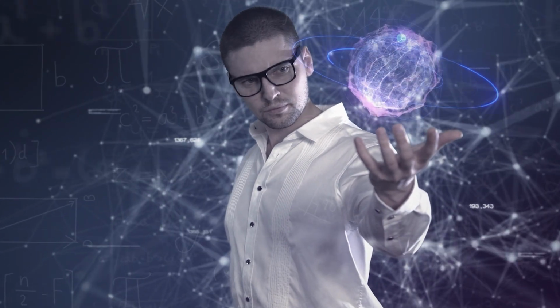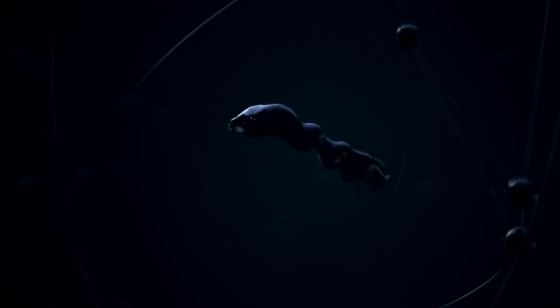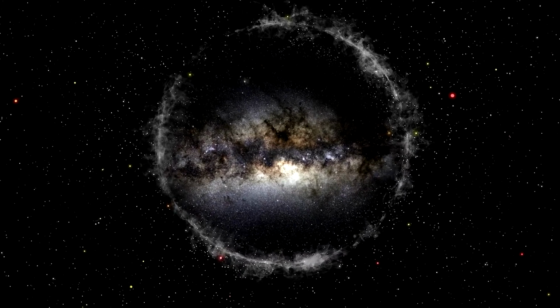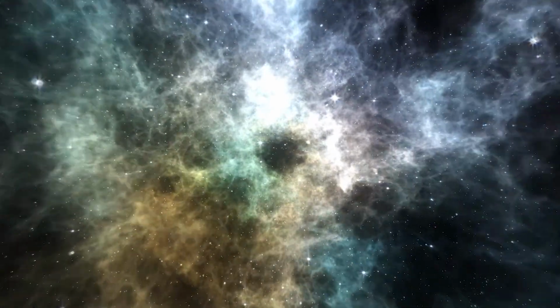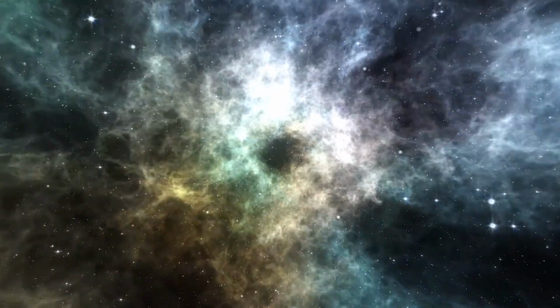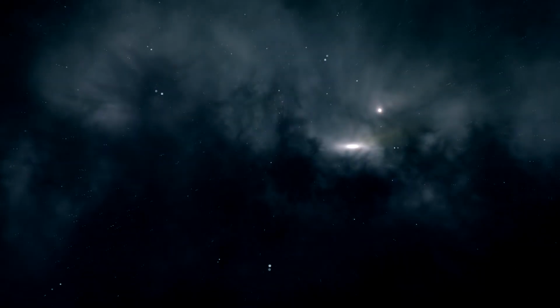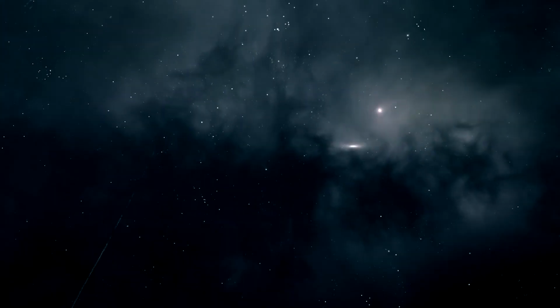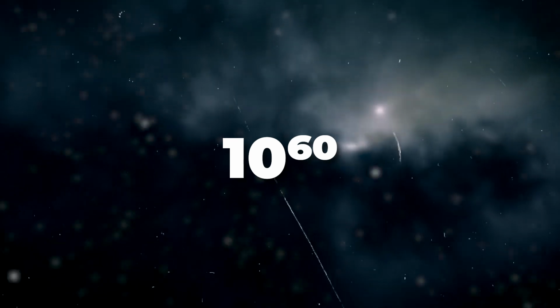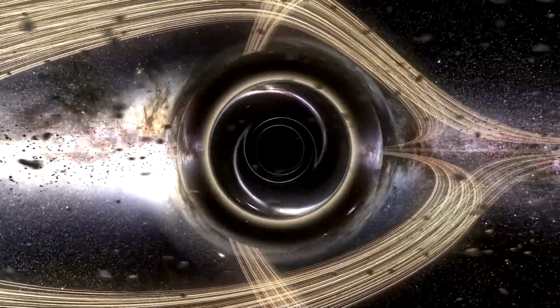The discovery of the mysterious force of dark energy, which accelerates the expansion of the universe, moving the galaxies apart from each other at an increasing speed. Dark energy has all the hallmarks of the cosmological constant that Einstein introduced into his equations of relativity, the century-old theory, but then abandoned. However, the experimental value of this cosmological constant differs from the theoretical one by 10 to the 60th power. We'll get back to dark energy in future releases.